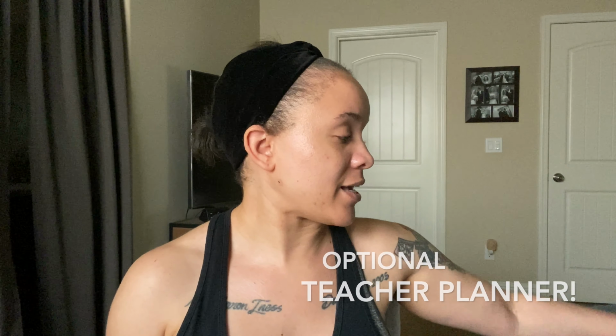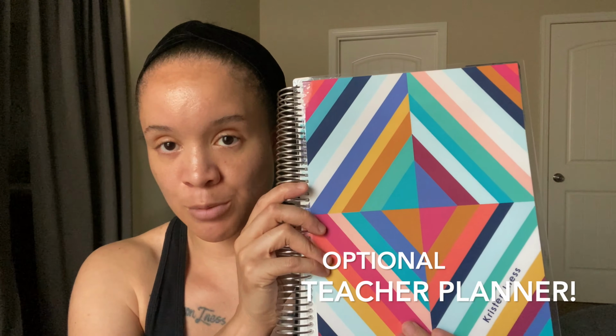So color coordinate. Another thing I want to tell you guys what you should get, and it's already on sale. All right. You can still get it, but it is the teacher planner. Okay. If I had a 2019-2020 teacher planner, I would have moved in there already, especially with all the subjects going on. I would have moved in there, but I'm not. I am making do with my hourly and my vertical, and when July gets here, it is on. But the teacher planner has so many, it's great. It's going to work great for what I'm doing.